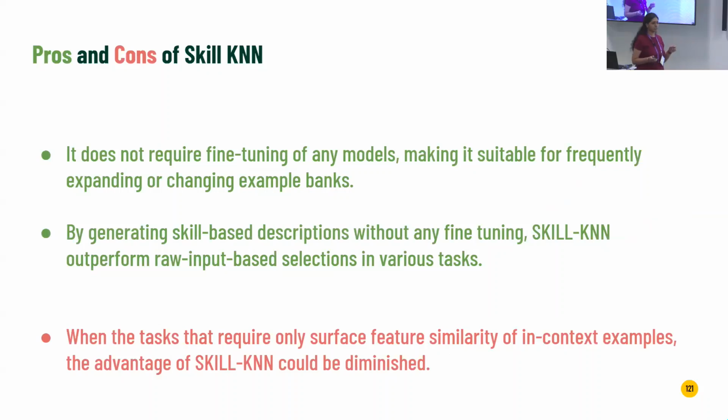Now, this skill-based KNN does not require fine-tuning, which is one of the pros, because fine-tuning requires a lot of resource and time. And it also outperforms the raw input-based techniques. As we saw, it beat KT. But where it lacks is if the questions are not task-based, this is where skill KNN will not be of much use. This is one of the cons.